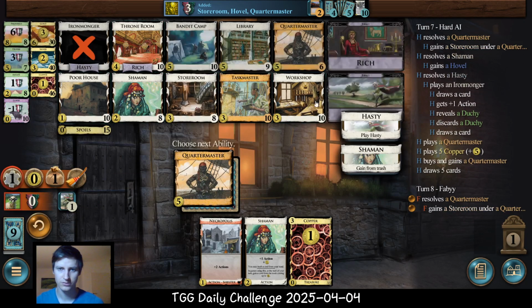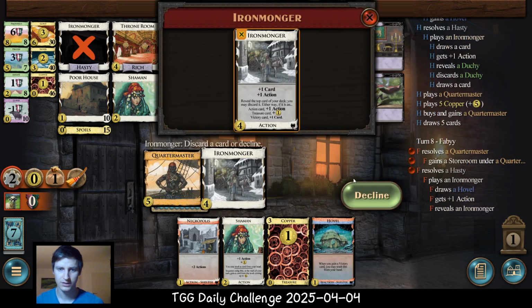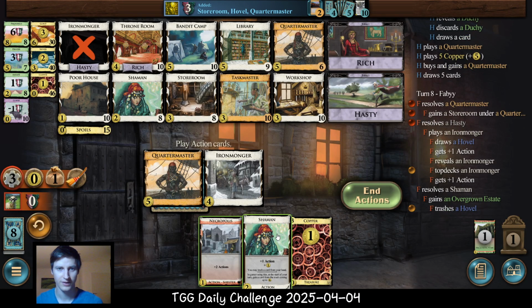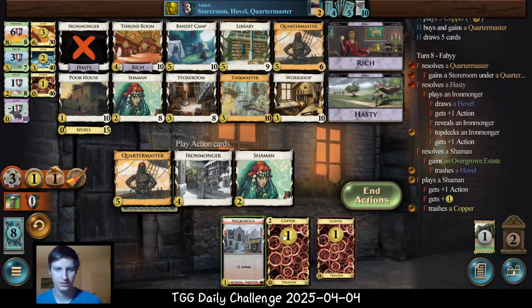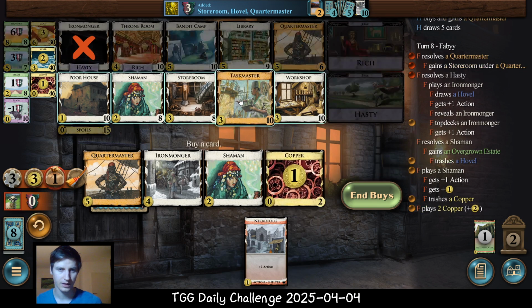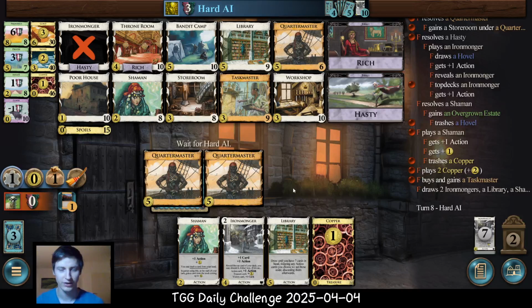Tuck this Storeroom, play the hasty card. This is awful. I mean, at least we do get to trash something here on gaining the Overgrown Estate, but yeah, this is not great. There are a bunch of Ironmongers top decked, and I think we do want to get rid of another copper, keep the Necro around, right? And probably get a Taskmaster. This could facilitate some nice reliable village stuff. Yeah, but I don't like how this is going.